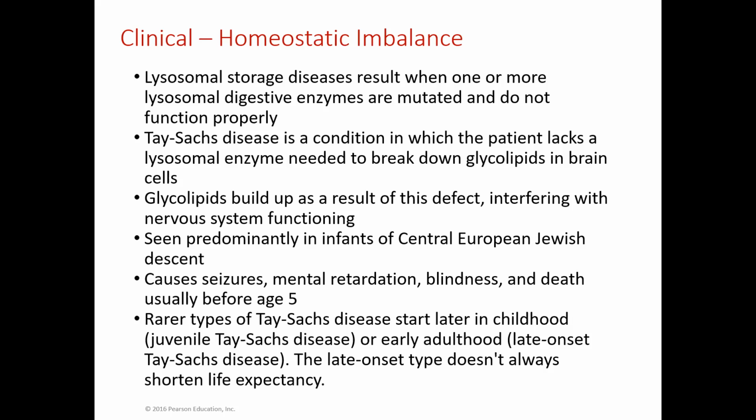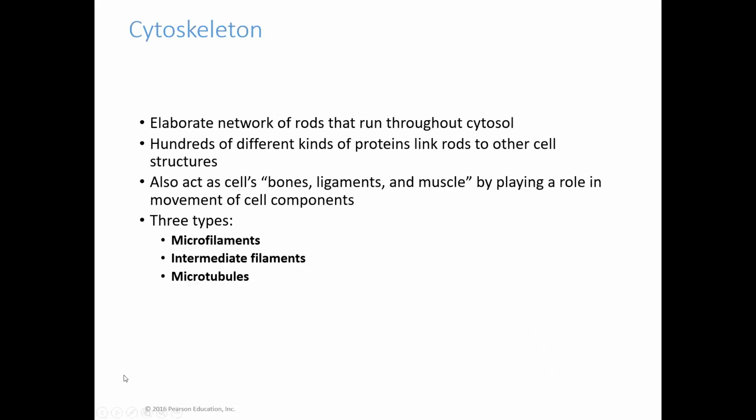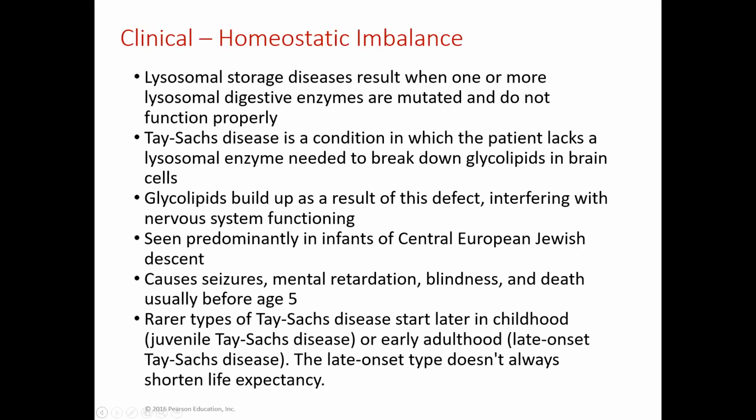Why do I talk about this now? Because we don't see a lot of individuals from Central Europe in the South. Well, the reason I mention it is not because I like talking about Tay-Sachs disease, but because it wasn't just that particular genetic group, Central European Jews. It also showed up in a population in Canada.